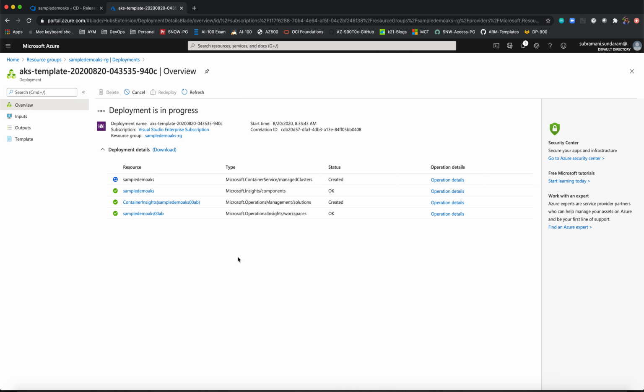Okay, so the green color are the ones that have been completed, and the blue color are the ones that are running at present. So let us wait and watch.